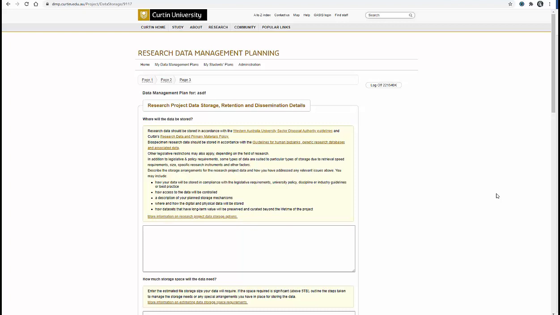This is where you'll need to outline, I'm storing my electronic data here. There's some information on your options in the linked library guide page here, but in most cases you should be storing your data on either the research drive or on OneDrive. And when your research is complete, you should definitely be depositing it on the research drive for longer term storage.